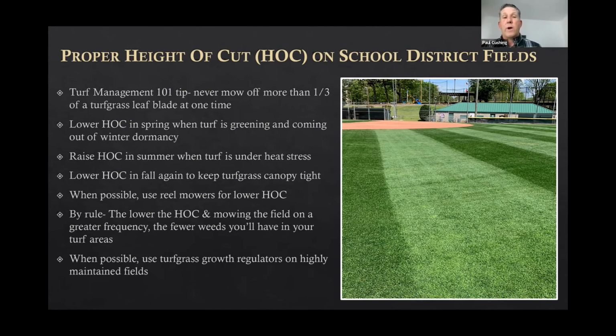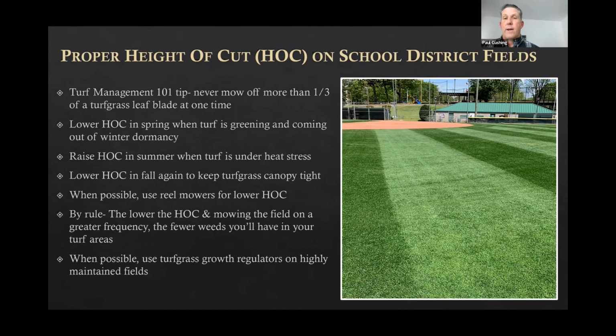When possible, we want to use a reel mower to achieve a lower height of cut. If you're mowing 1 inch or lower, you want to use a reel type mower instead of a rotary mower. Some of us have no choice. We have to use a rotary mower, but in order to get a better, higher quality cut, I would highly recommend a reel mower. And by rule, the lower the height of cut, the more often you're going to have to mow the field.